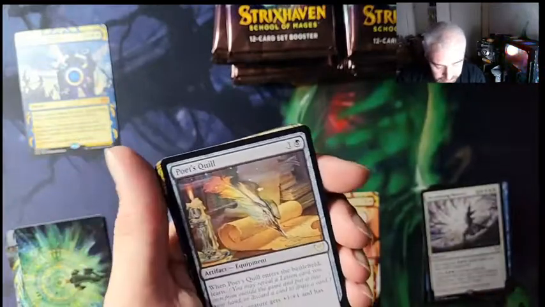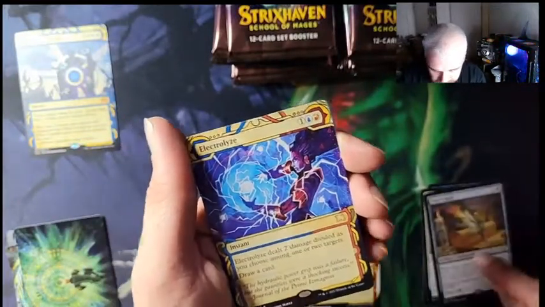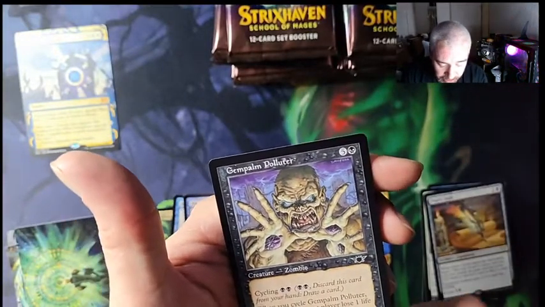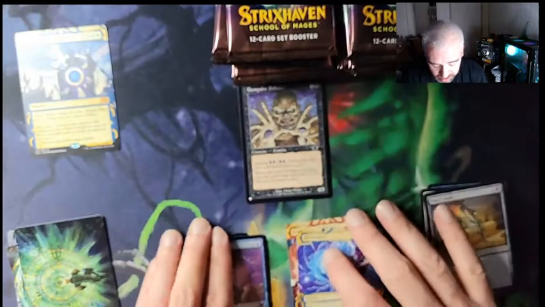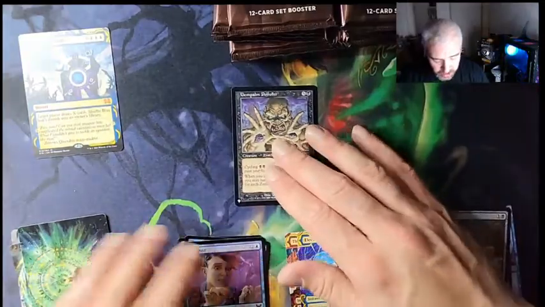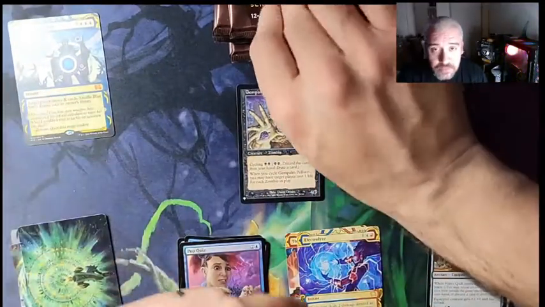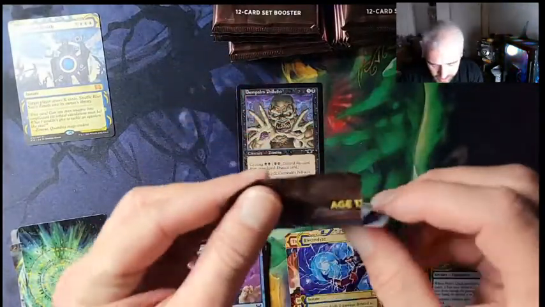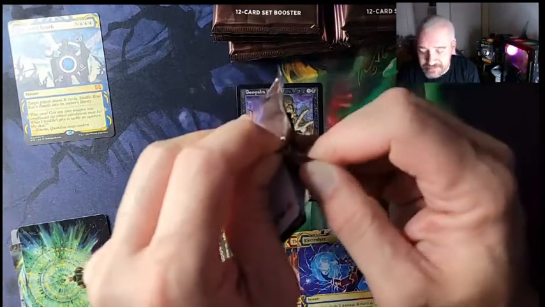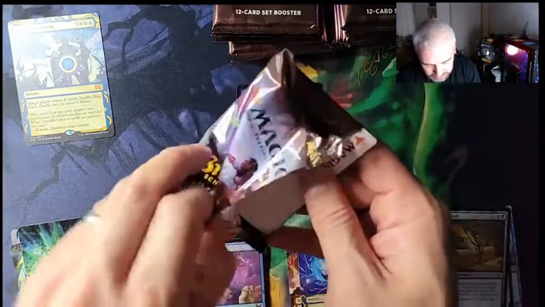All right, we got Poet's Quill. We got Electrolyze and Pop Quiz. Oh, we got the Gym Palm Polluter for our first list card. All right. See, every time we get one of those, that tells me I need to rotate the piles a little bit. All right. Okay. Come on, Japanese full art, foil, alternate art. How many different versions do we have to sift through for it? Oh, my goodness. This pack is a little crazy.